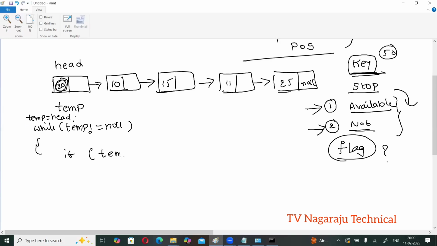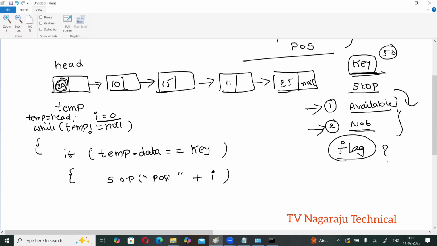If temp.data is equal to key. Initially, I used one variable i equal to 0. What is the purpose? To store the position. So whenever there is a match, you print a message: your key is available at position number i.